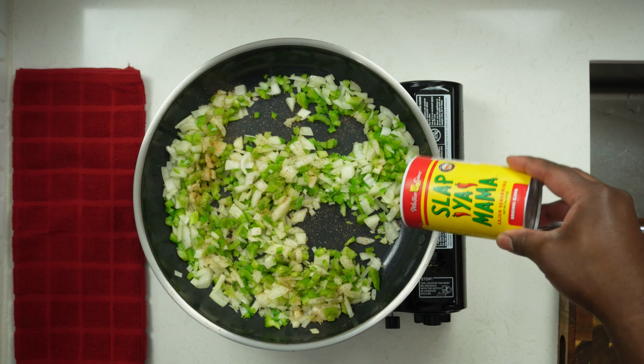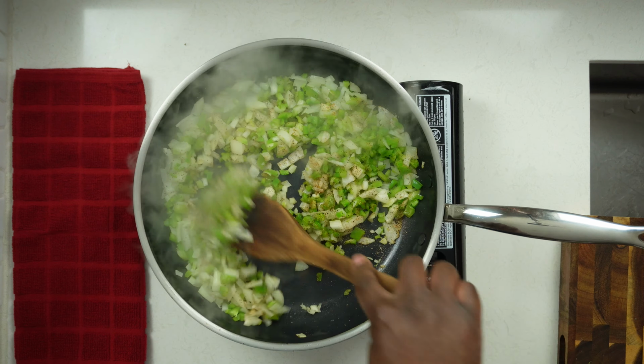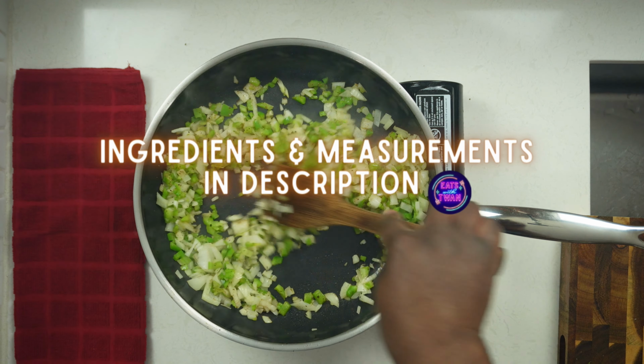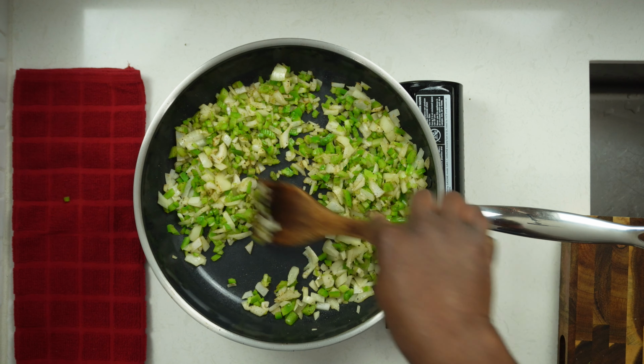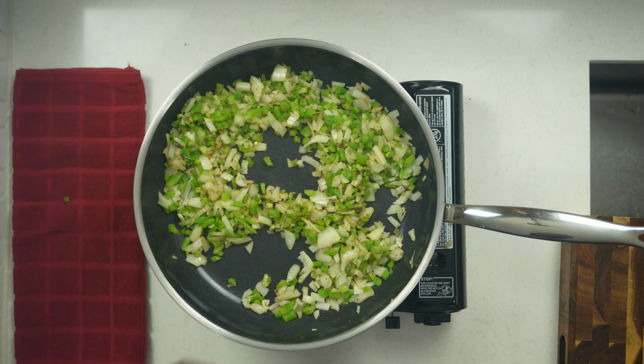Now this Cajun seasoning will help the holy trinity to release some of the water. It will soften this holy trinity mixture, but also add some good flavor. So it's good to saute this on medium-high heat, add your seasoning to that, and adjust as you desire. Remember, it's your recipe. I'm only here to guide you.